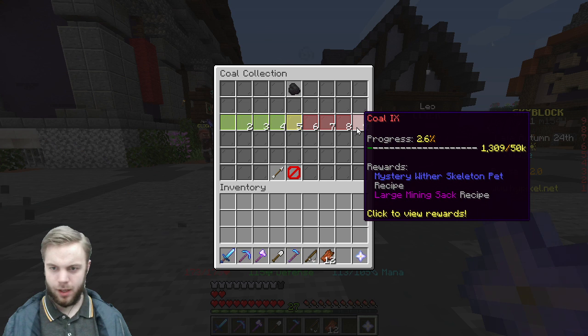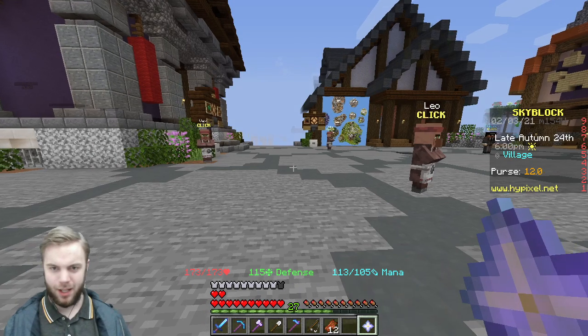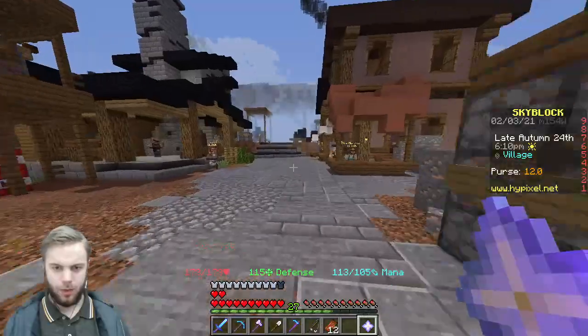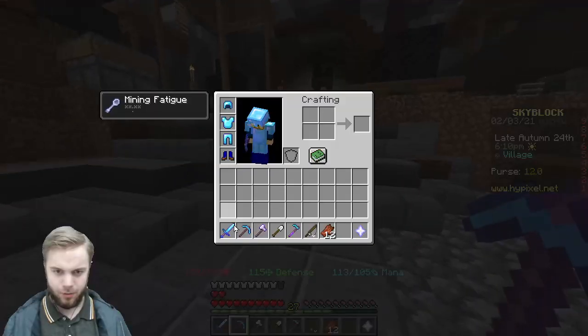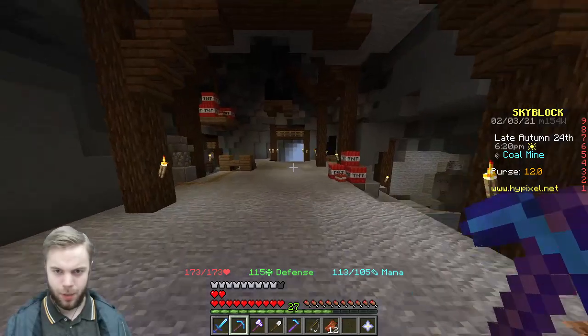Not bad. A mystery wither skeleton bat. Can't wait to have that. Okay, let's get some more coal. And even with doing it with a pickaxe, I level up. Wait, do I have telekinesis on this? Yep, I have. And smelting touch. Right. I didn't remember I did that.